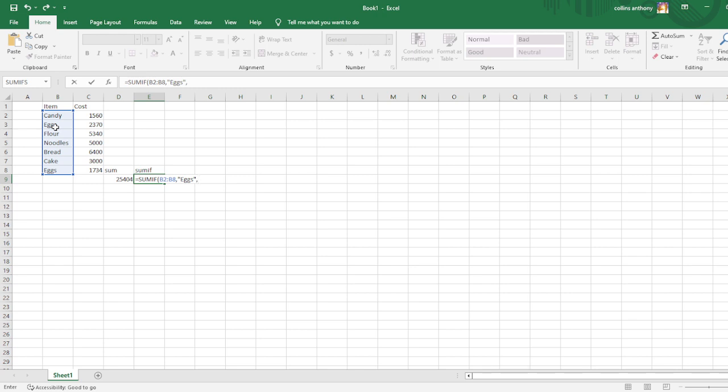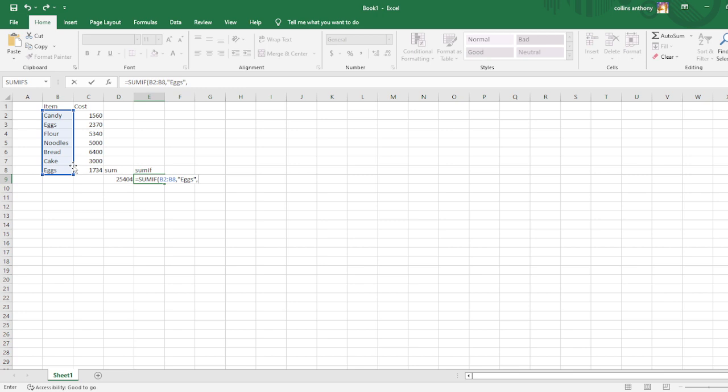So what are we saying? We are telling it, all right, look in B2. If you see any item with the name X, pick up the amount. So it comes here, B2, it checks, oh no, this is candy. It moves over to the next, oh yes, this is eggs. It picks it up. Moves to the next one, oh, this is flour. Oh no, we don't need it. All through to the end and goes to eggs. Oh, I've seen another eggs. So if there are about 1,000 of these items, it just goes straight to wherever it sees the egg in the range, picks it up and sums it all and gives you the value.